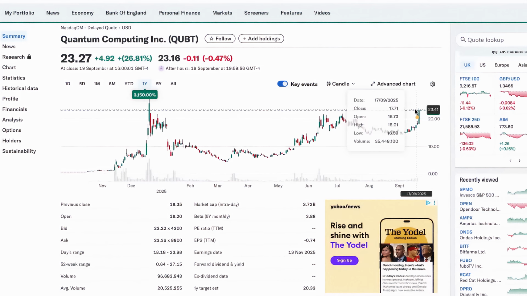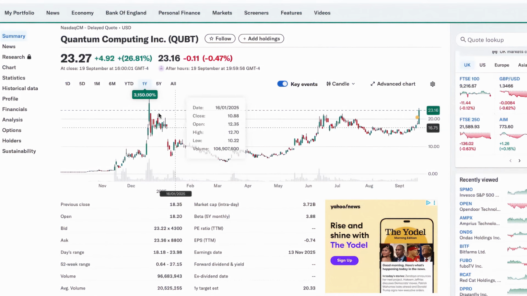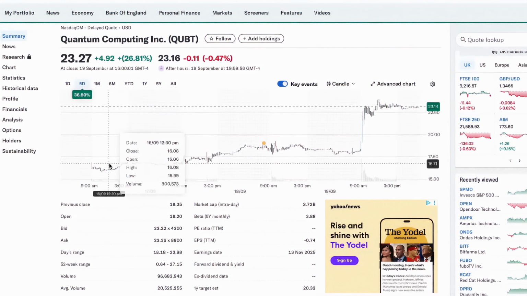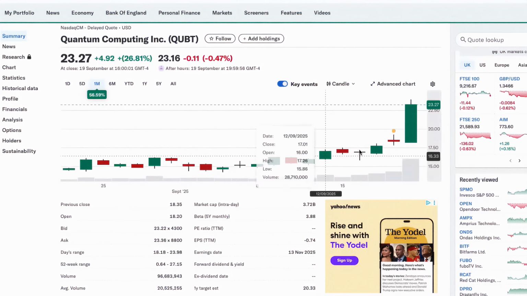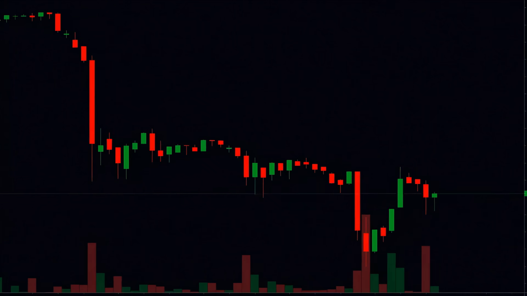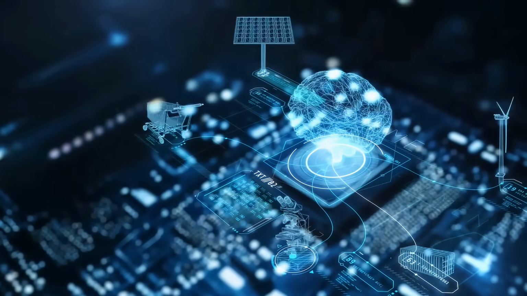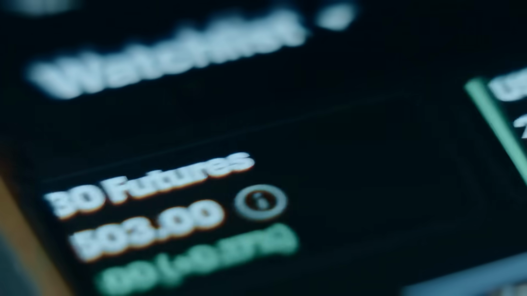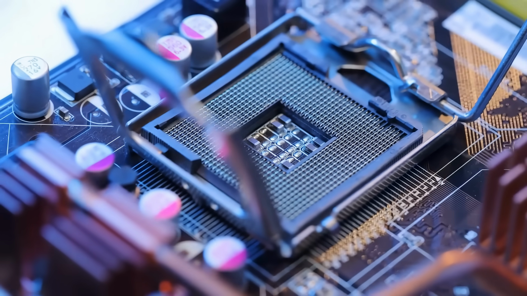It delivers jaw-dropping rallies, but every spike comes with the risk of brutal corrections. Support tends to reset lower after each run, making it a roller coaster for anyone holding long-term. Bottom line, for those already in the stock, QUBT is a hold: ride the momentum if you can stomach volatility, but be mindful of the risks. For new investors, it's best to wait for a pullback rather than chasing these highs. At its core, QUBT remains a high-risk/high-reward speculative play, appealing for believers in the long-term quantum story, but far from a safe bet.